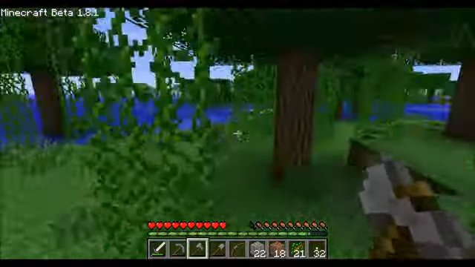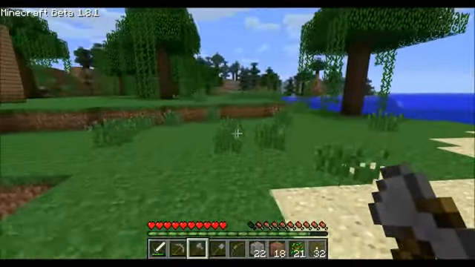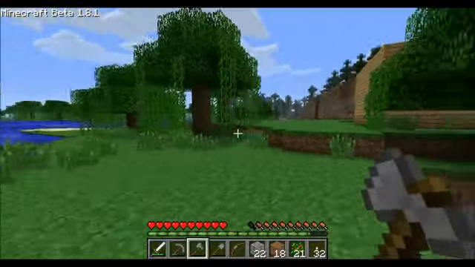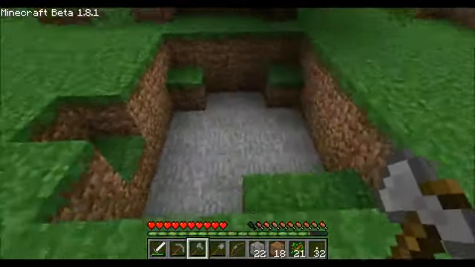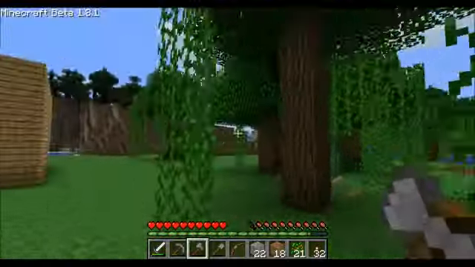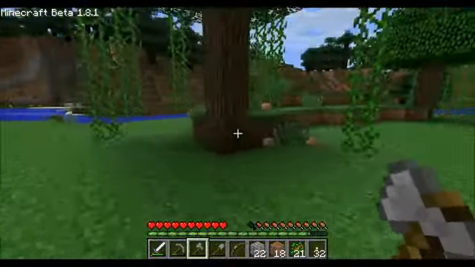And this little island here just looked awesome. It looked like some sort of swamp island. You see the vines hanging, and if you hadn't noticed, there are now vines. This is a little creeper hole. The creeper got me just past night cycle, and I wasn't able to fight it off.